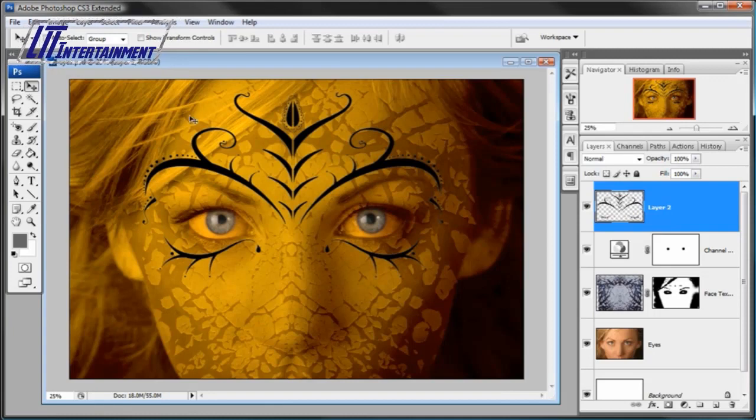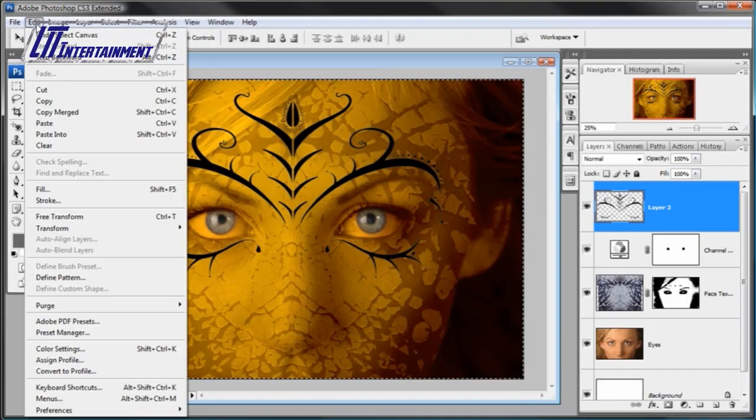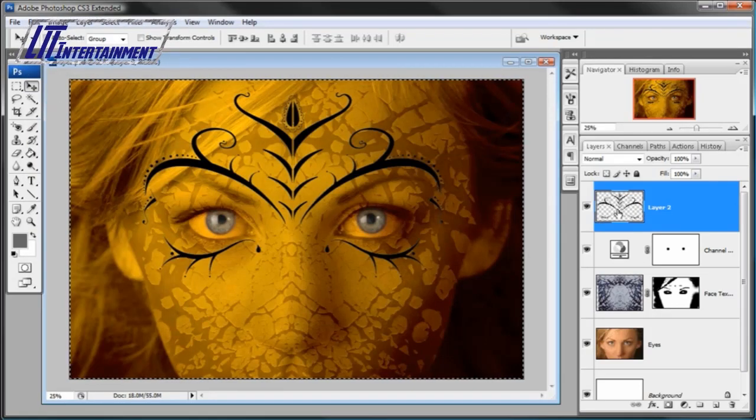And I want to get this into a channel on the channels palette because we're going to do a couple little blurring techniques and we're going to thicken up the lines of the henna, and then we're going to make it look a little three-dimensional with a bevel by applying the lighting effects. But I'll show you that in just a moment. I want to come up here to Select All, and then come over here to Edit and just select Copy. So we're copying the contents on this layer.